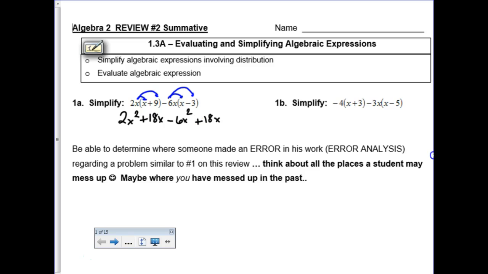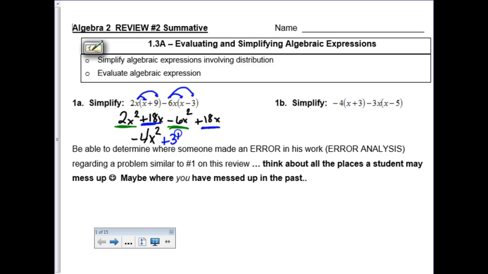Last time I saw a few mistakes where people didn't distribute the x on the last term. They didn't distribute the negative on the last term. And then another mistake, not very common, but the few people who made mistakes, this is where it happened. You were trying to solve this, but it's not an equation. You're just smushing like terms together. So 2 minus 6, better known as negative 4x squared. So you're not doing opposites here. And then 18x smushed together with another 18x would be a plus 36x.